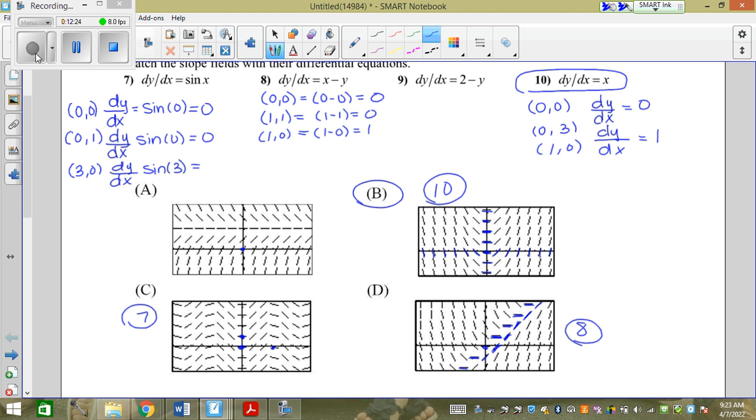Okay, what if I plug in 0, 0 into this one? I'm going to get 2 minus 0, because I'm only plugging the y, so I get 2. So at 0, 0, I should have a slope of 2. Looks like it might. The ones that are like 2s and 3s and 4s are kind of hard to exactly specify, right? But I see that it's getting more steep. I see that it's getting less steep. I see that it's 0.